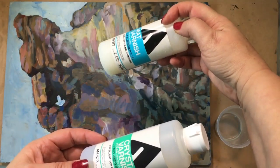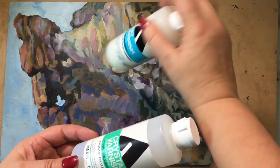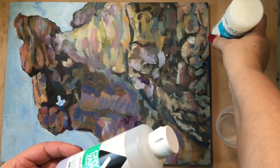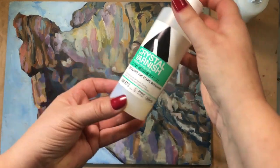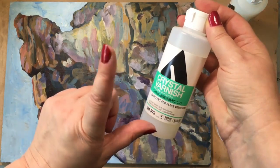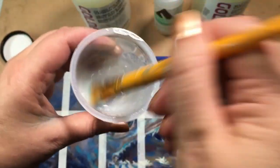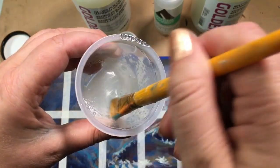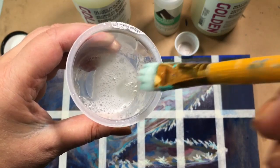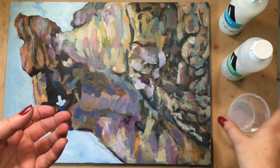The dilemma of matte versus gloss. Matte I'd like to use because it's a dry hoodoo scene. Make sure you're agitating — here's how slowly I'll get that matting agent to be dispersed. I also sometimes set it upside down. Or gloss — crystal varnish will show off my rich colors, make my dark darks nice, and it'll look like a nice glossy finished painting. I'm going to use that. Do not use a paintbrush to stir up your varnish — you'll be frothing it up and creating too many bubbles. Also, dragging your brush against the edge is a habit, but look how many bubbles you're making. Here's what it should look like: free of bubbles, with the magic matting agent well dispersed.